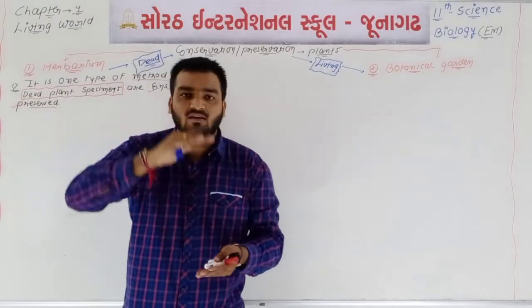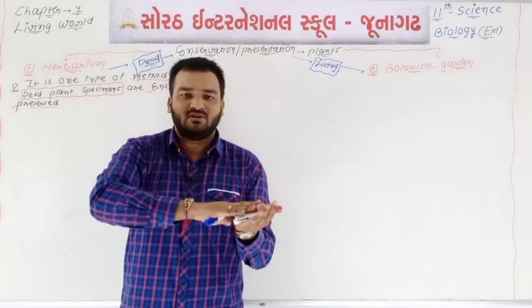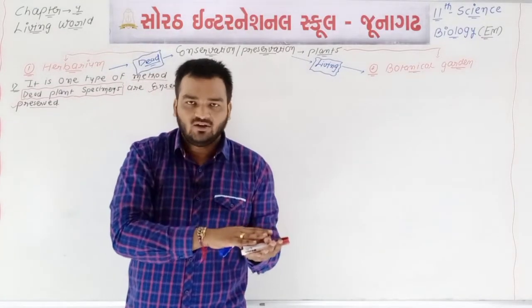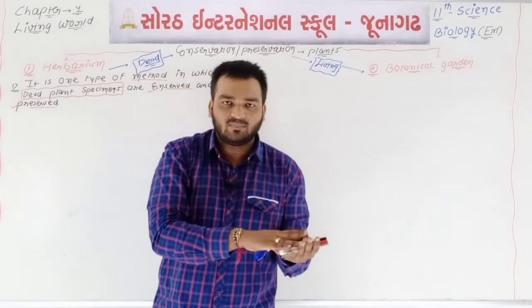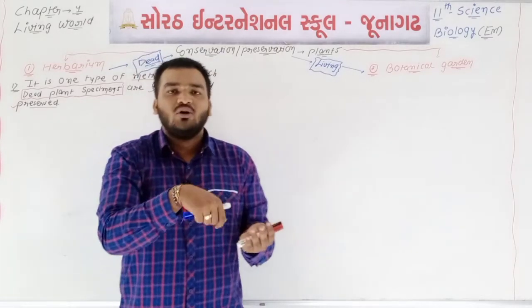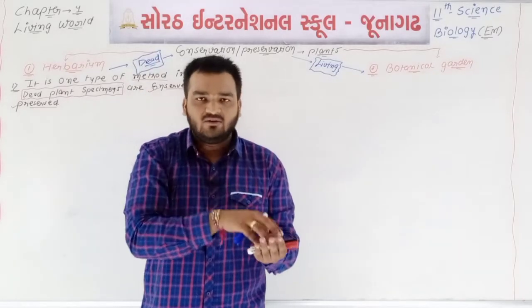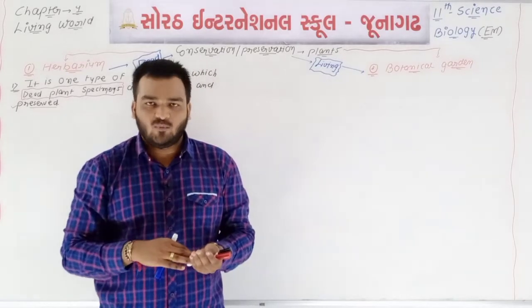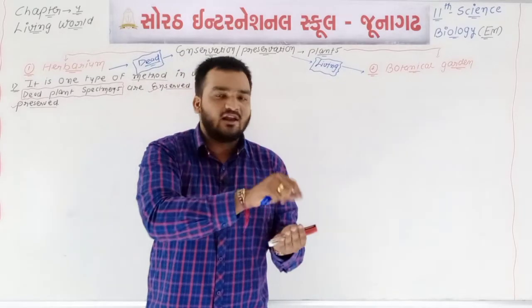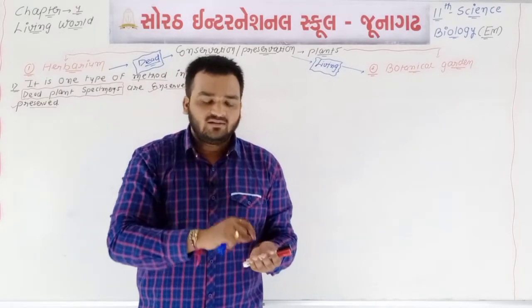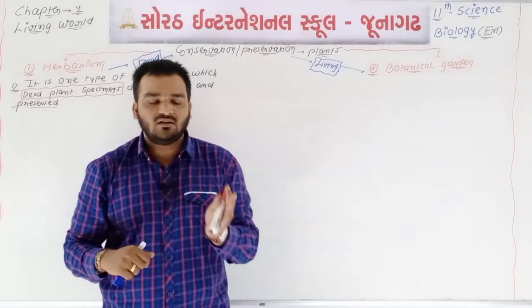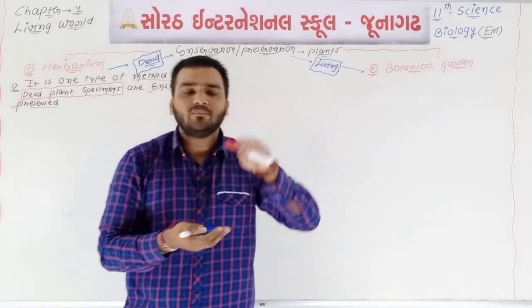one herbarium sheet. In this sheet we will place a plant. First of all we are going to dry this plant, then we are going to spray or fumigate some pesticide for removing the different types of insects and microorganisms. Then we are going to pin this whole plant, then we are going to label this plant. It is a preparation for the herbarium.